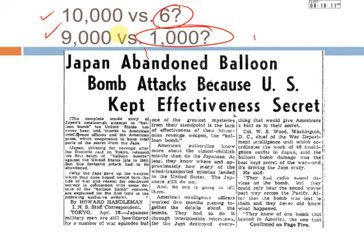It caused some damage, but again, we didn't report them because we didn't want the Japanese to know that over 1,000 of their balloons got on our shores. The other 8,000 were destroyed over the Pacific, because it's a pretty big distance from Japan to America. But again, the secret battle over Los Angeles was a day in which the Japanese actually did attack American soil a few other times besides just Pearl Harbor.